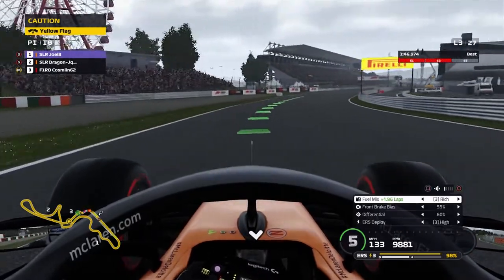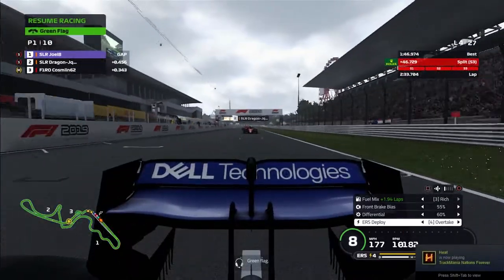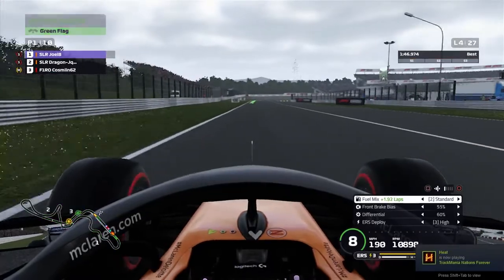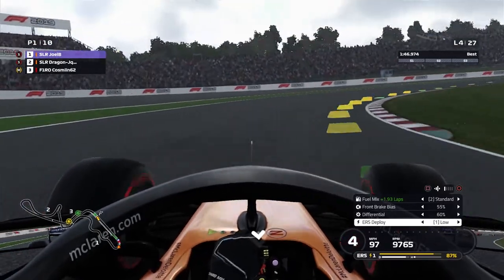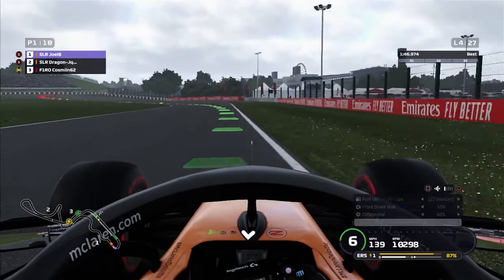And we're going to get a good safety car restart though, jumping our teammate Dragon as Felix pitted under the safety car for medium, hoping to go to the end. And we're going to come through turn one now. We have around a 5/10 gap to P2, and once again we have to make the most of this.